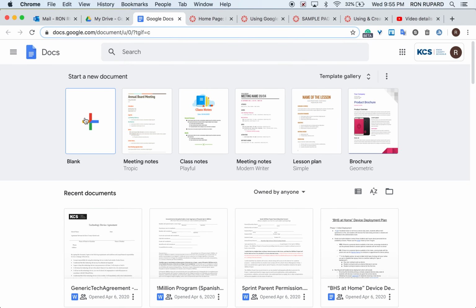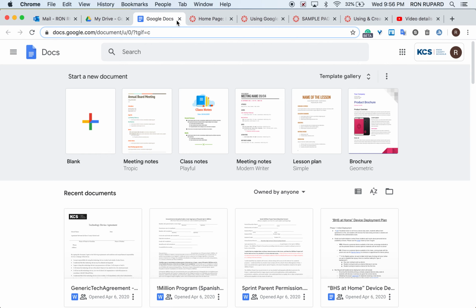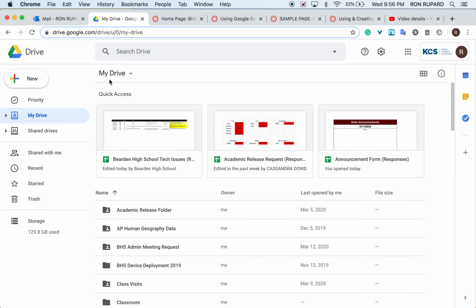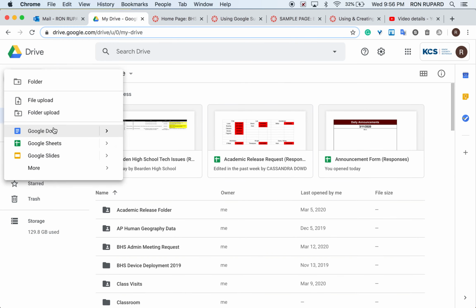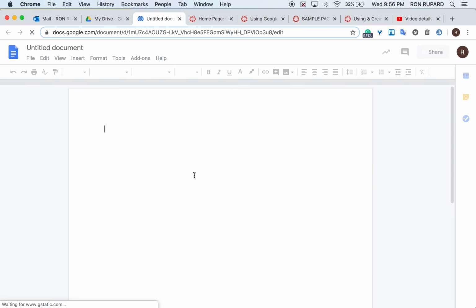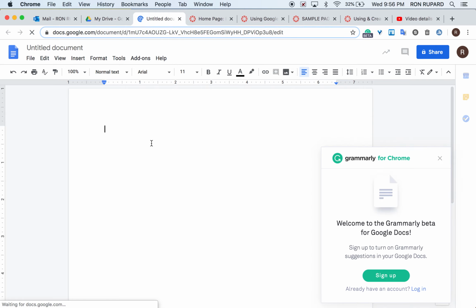You can start blank, or you could use a template. So that's one way to start a new document, through the apps flyout or via Drive, New, Google Doc.